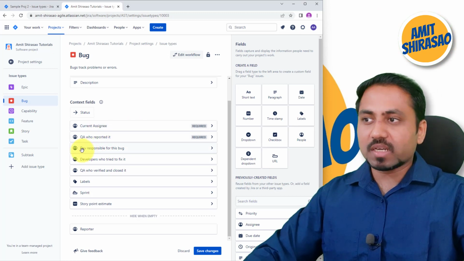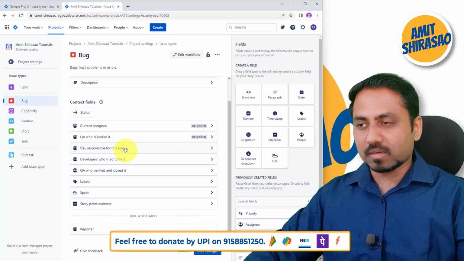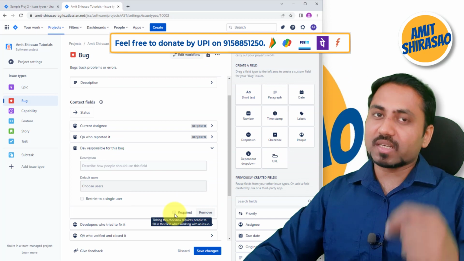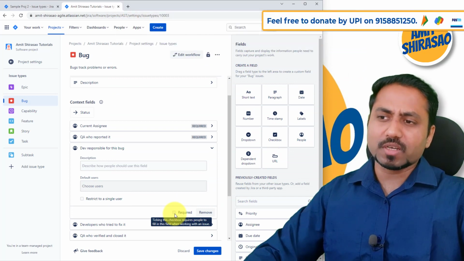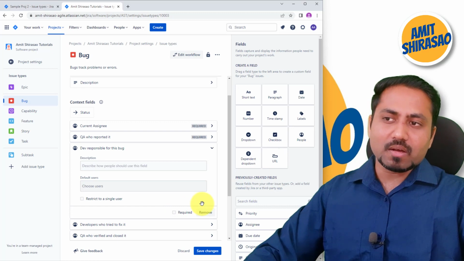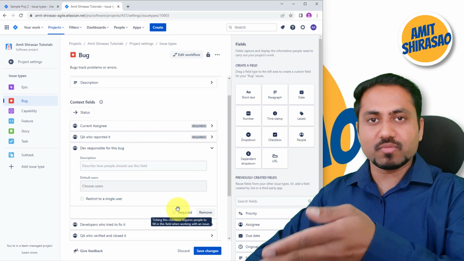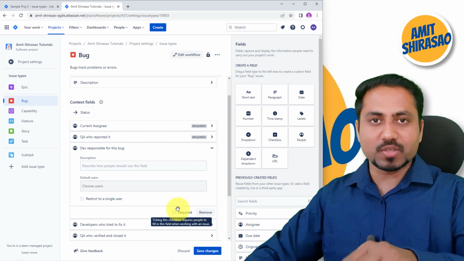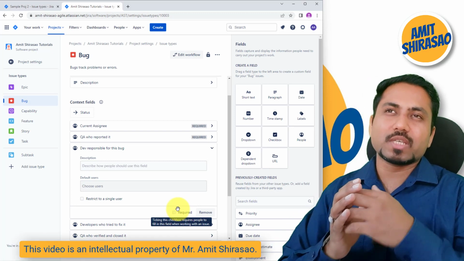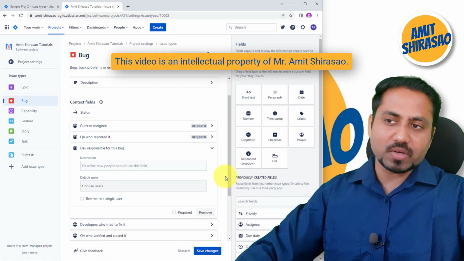Then the dev lead will decide who is the developer responsible for this bug, who left this bug, and then he'll put something. Of course, if I want to restrict it, I'll say this is also a required field, you put it. But if I mark it as required, then when the QA is reporting it, the QA himself will have to put some value into it, which is not practical. QA won't be able to say that this developer left the defect. So we cannot mark this as required at the moment.